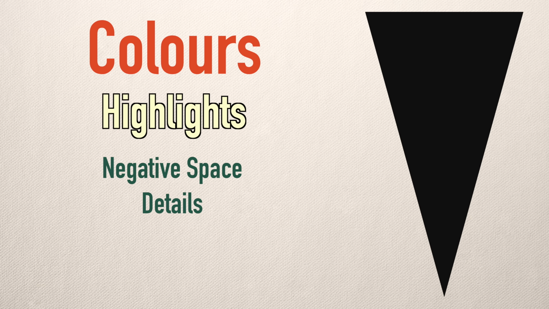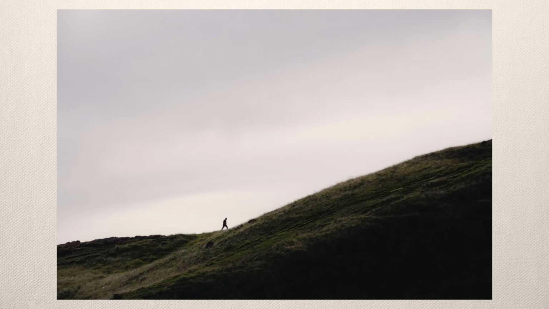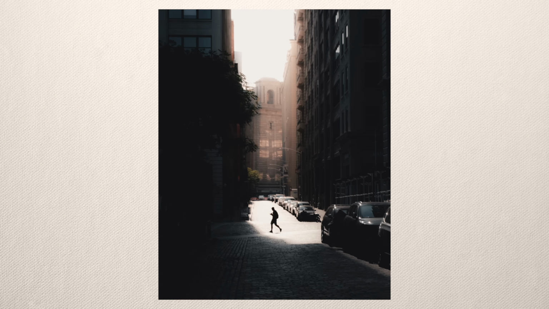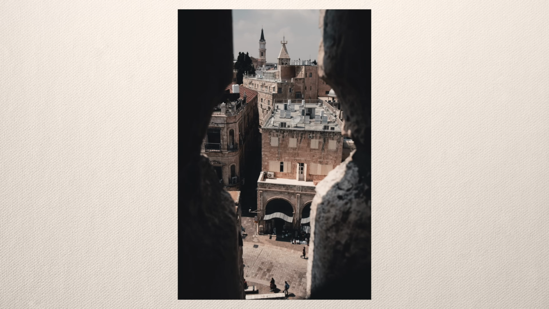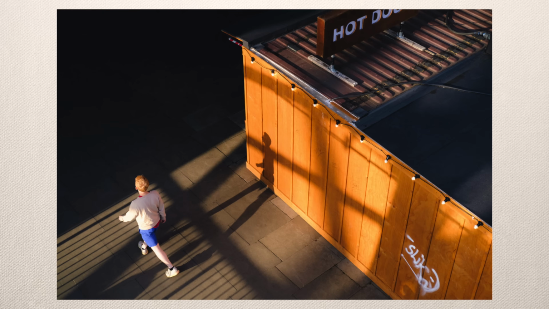When it comes to negative space and details, I've batched them together because for the most part, I feel they will hold a similar kind of weight and take a similar kind of attention as long as the hue, saturation and luminance is roughly about the same. Sure, there will be a few cases where one will definitely be stronger than the other. However, I don't think that happens all too often and you'll just have to play it by ear. Now, these will hold less attention than the highlights and the bright areas. However, they'll still hold more attention than the shadows that I'll talk about in a minute.